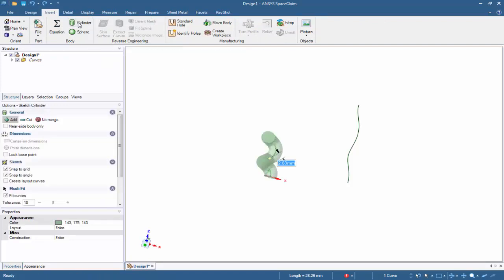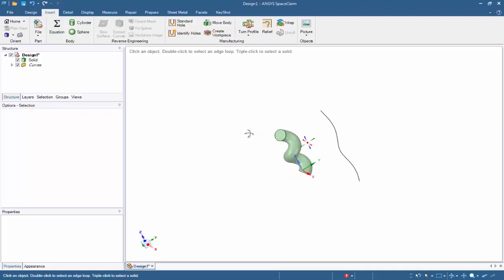Once you select it, notice that your cursor is immediately placed onto the cylindrical preview. Move your mouse to the right or to the left to adjust the size of the cylinder. Again, do this slowly because if you go too far, it might produce some unexpected behavior. When you're satisfied with the preview, or if you type in a value, go ahead and click your mouse or hit Enter.